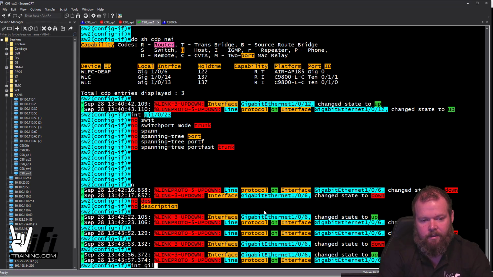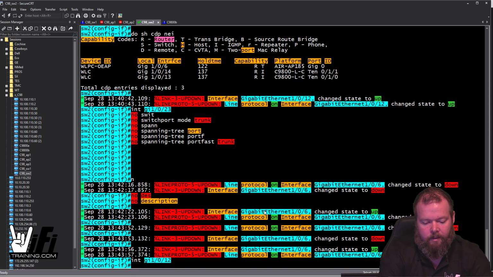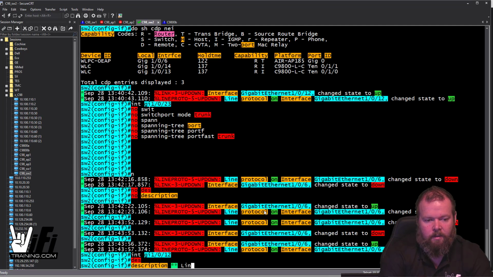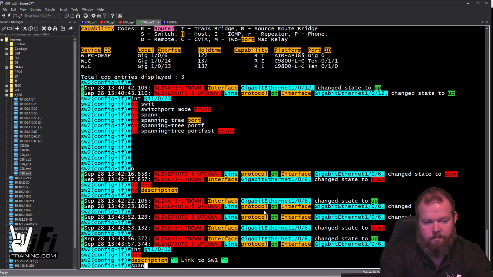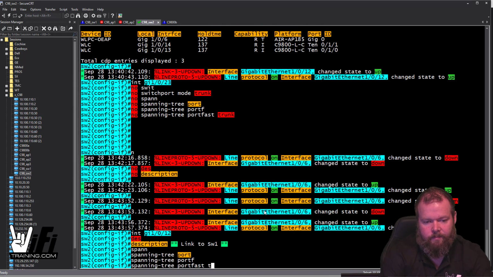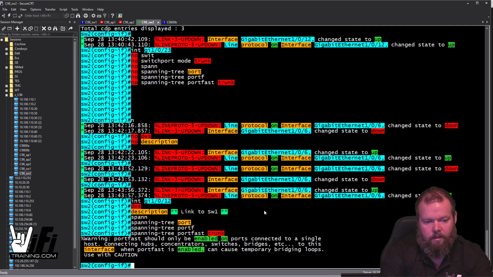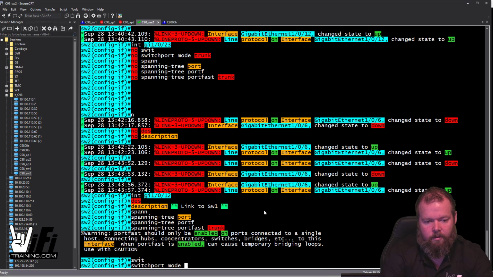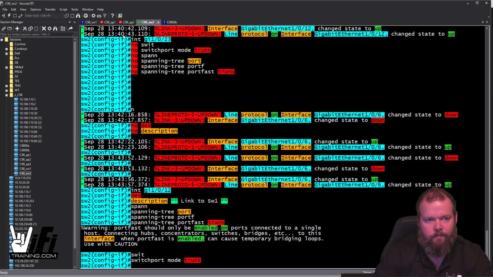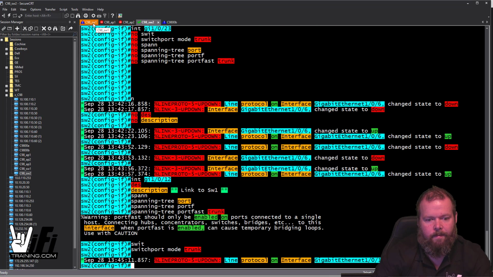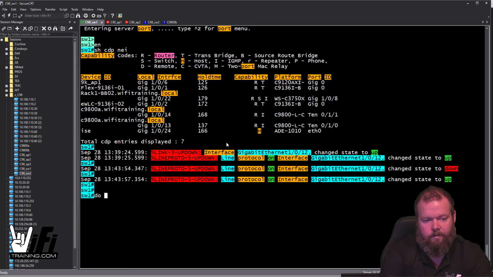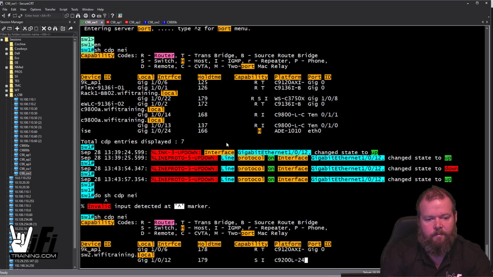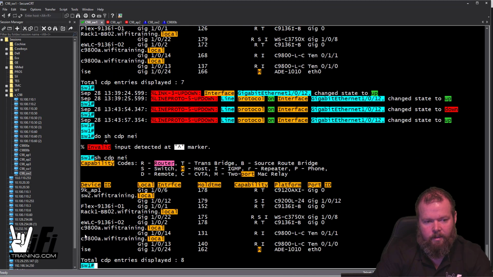Now we're going to do interface gig 1012, and we're going to do a description, link to switch 1, spanning-tree portfast trunk, and then switchport mode trunk. Okay, and if we do our show CDP neighbors between these two switches, you see that now we've got that switch 2 on port 12.